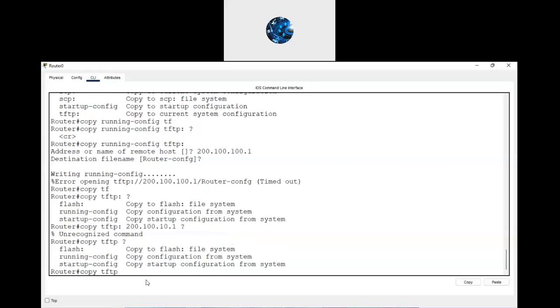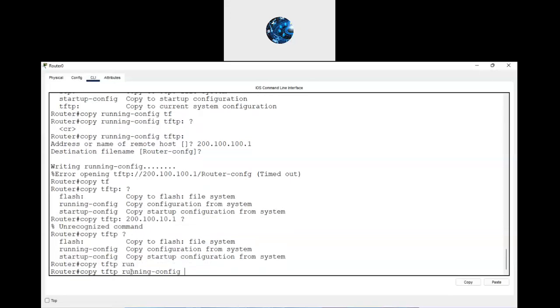Okay, I got it. Now, I am trying to copy from a TFTP server to where? Into my RAM. Copy TFTP running configuration. I am saying copy what is in this TFTP server into this RAM.